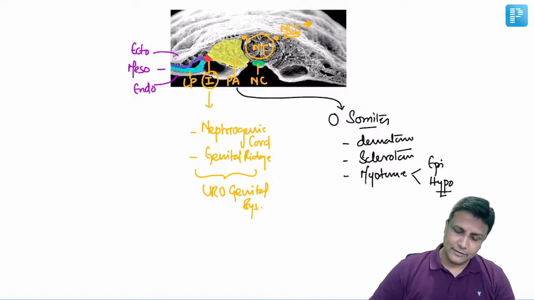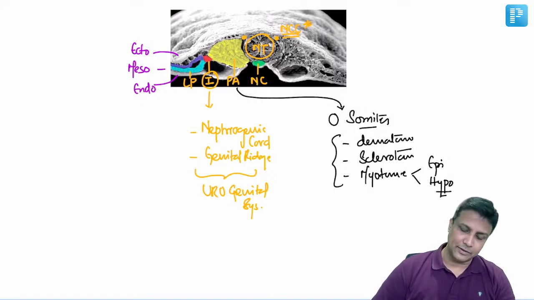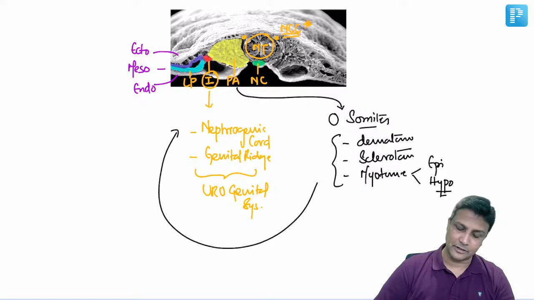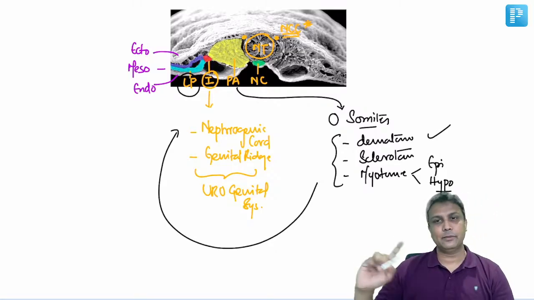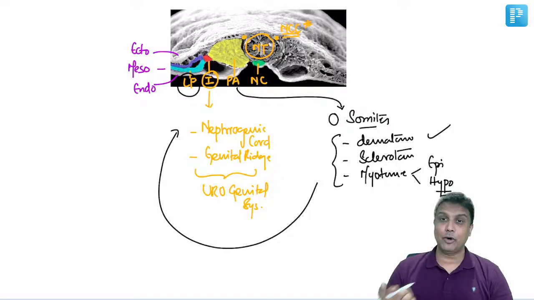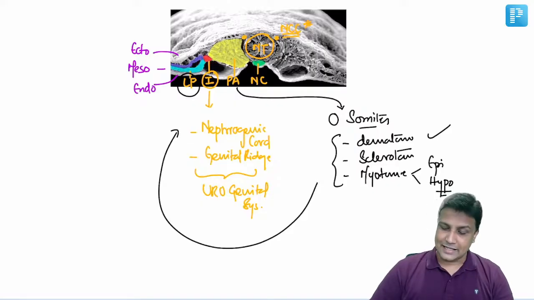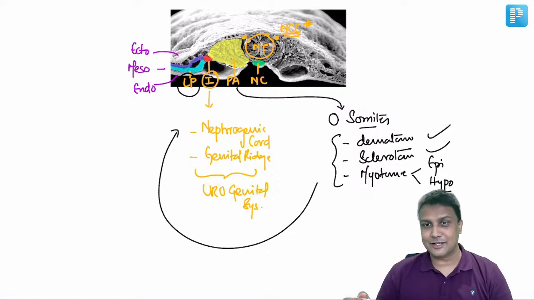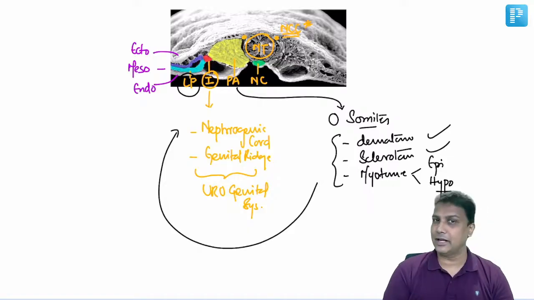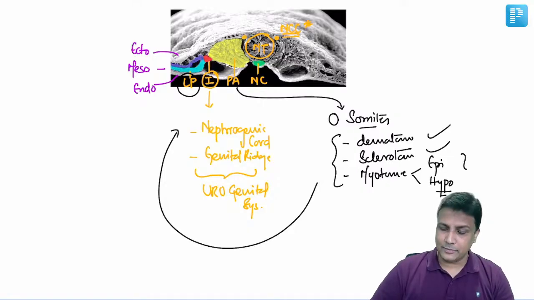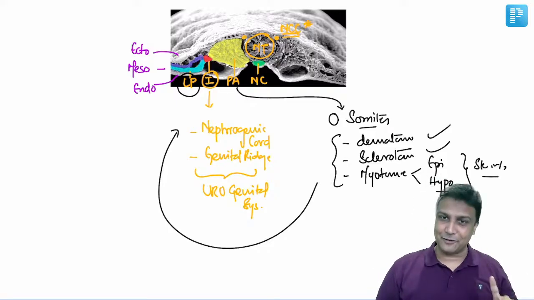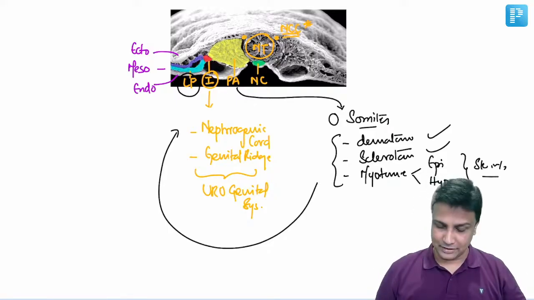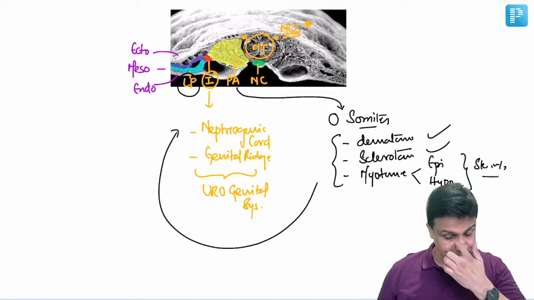Now, whatever we have learned here, everything else will be derived from the lateral plate mesoderm, sir. Okay, so you can dump it here. As I told you, dermis of the back from somite. Therefore, dermis of front of the body, lateral plate mesoderm. Axial skeleton from the paraxial mesoderm. The appendicular skeleton will be from the lateral plate mesoderm. And whatever muscles I told you here, all these will be your skeletal muscles. Whereas the smooth muscle and cardiac muscles are derived from the lateral plate mesoderm. I hope this concept is perfectly clear.